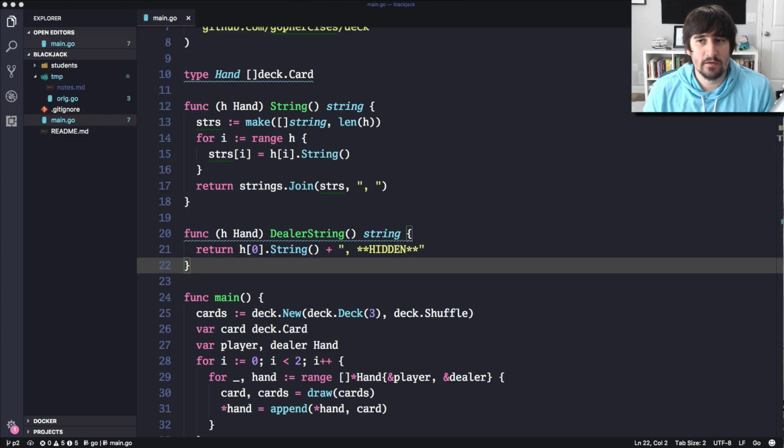The goal in this video is going to be to write a method on this hand type that allows us to calculate a user's score. So we're going to start off with just doing the minimum score. So we're going to assume that all aces are 1 point. And as we write this, you'll see why that is helpful. Most notably, if we know what the minimum score is, we can go through and figure out, can we turn any of these aces into 11 points instead of 1? So the minimum score allows us to quickly determine that while considering things like busting, not necessarily not worrying about them.